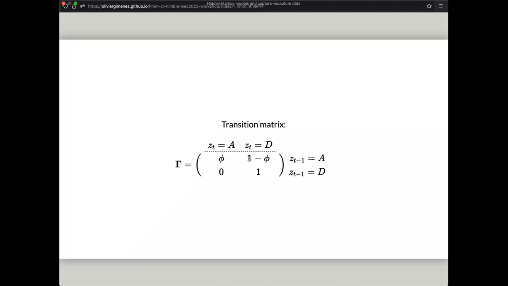So if you're not familiar with this kind of formulation, just spend some time trying to better understand it, navigating the rows and columns to make sure that you understand. At the beginning, when you're not used to it, it's a bit difficult to navigate this kind of table. But it gets easier and easier, and it's very convenient to write down the model, as we will see for more complex models later on.